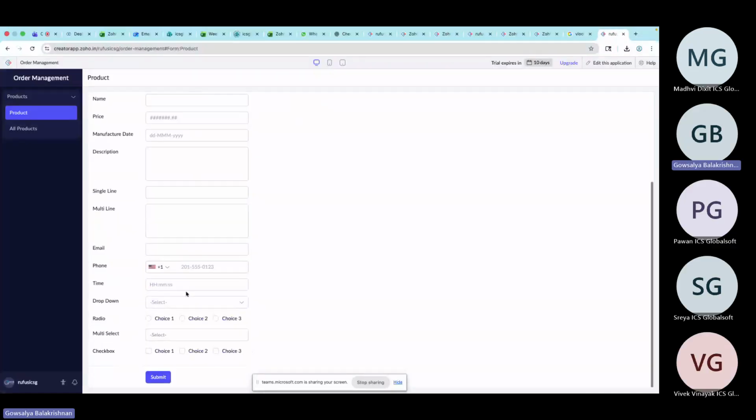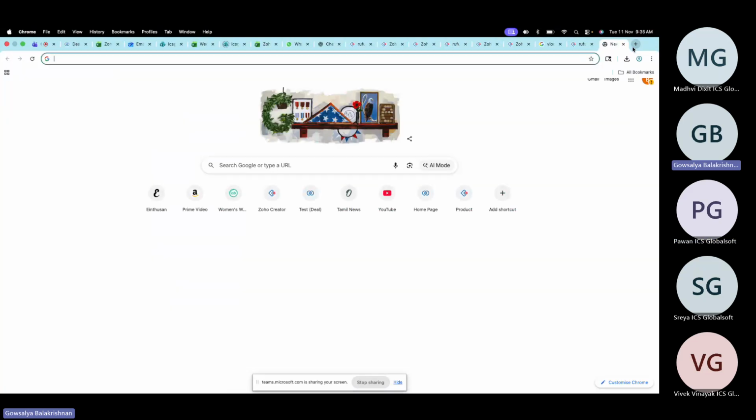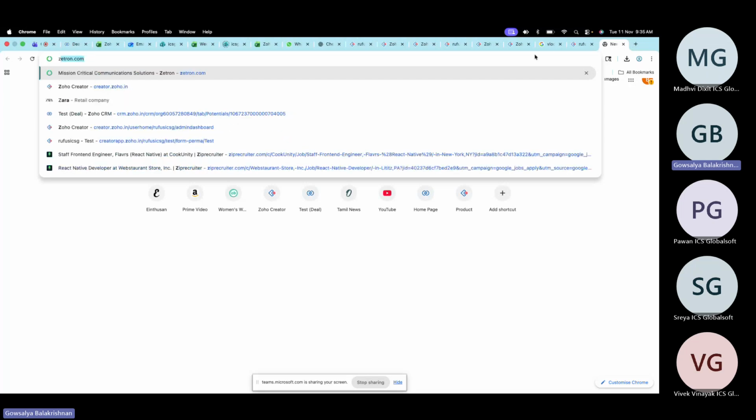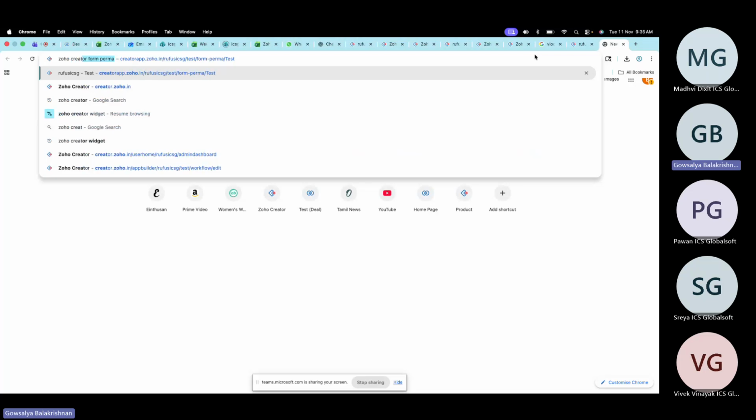So this is the form which we created yesterday, Shreya, to give you an overview of yesterday's call. I'm going to teach you about one product, which is Creator. I don't know whether you have created your Zoho login or not.